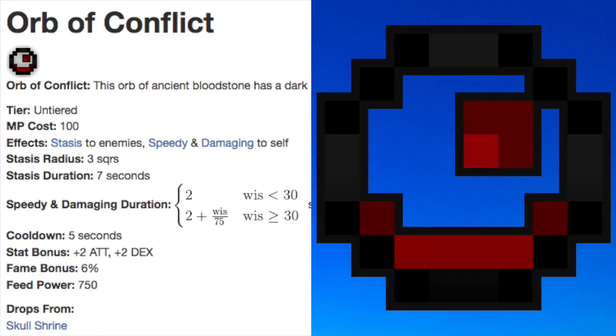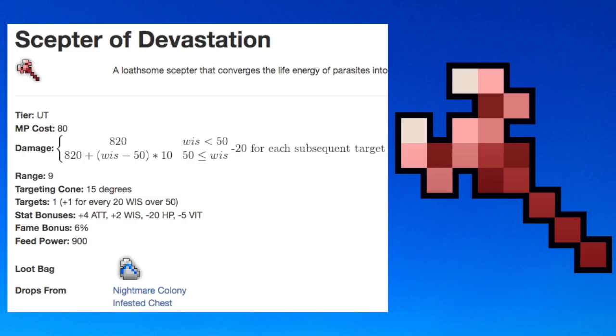Number 10, Orb of Conflict. Now this is a classic item. When UT Weekend came so many years ago, this was one of the items that I had on my list, but simply didn't have the funds to purchase. The orb does not inflict curse like the other ones, but it still stasises for a good duration, but also gives you speedy and damaging to yourself, which is good considering the Mystic was always the weaker of the staffed classes.